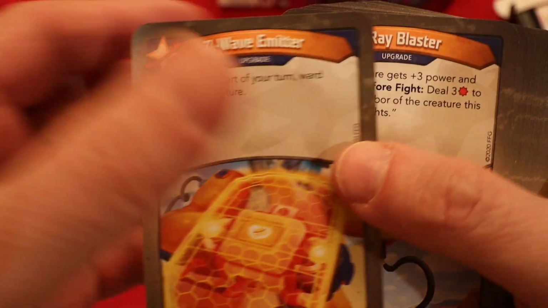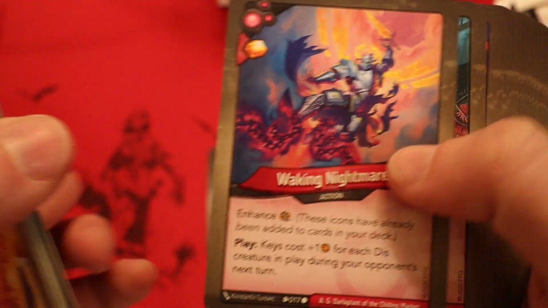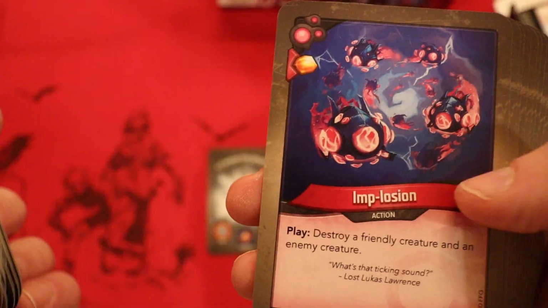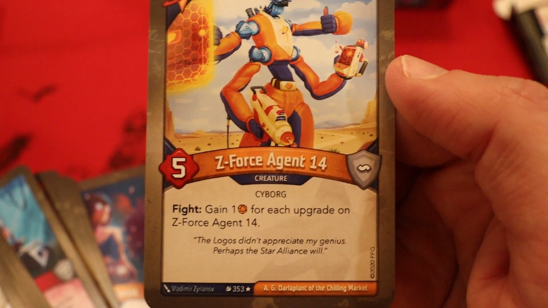Okay, let's see what that count is. 1, 2, 3, 4, 5, 6, 7, 8, 9, 10, 11, 12. We'll call that 13 to be on the safe side. 14, 15, 16, 17, 18. Wow. You know what? It's actually better than that because of this Z-Force Agent 14.